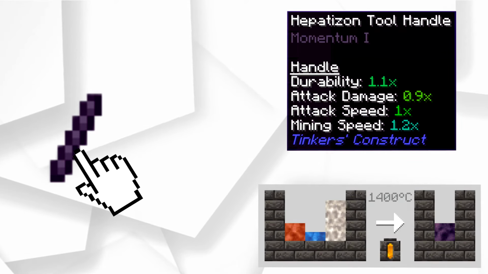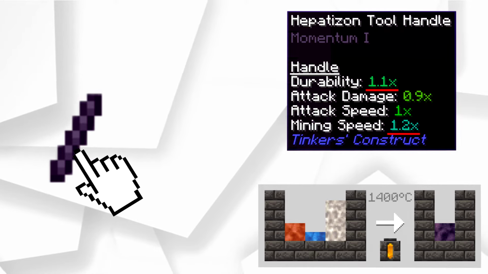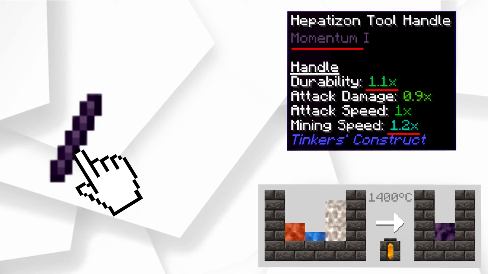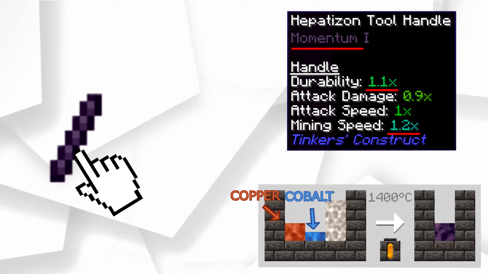First of all, the Hepatizon tool rod has the best speed modifier. It's equal to rose gold, which is 1.2, but it also has better durability than rose gold, and it also has a really cool quirk, which is Momentum. It basically makes you mine faster the more you mine. It's sort of like Electrum in Tinkers' Construct 1.12, where you would get haste when you mine a lot. To alloy Hepatizon, you're going to be needing copper, cobalt, and quartz.